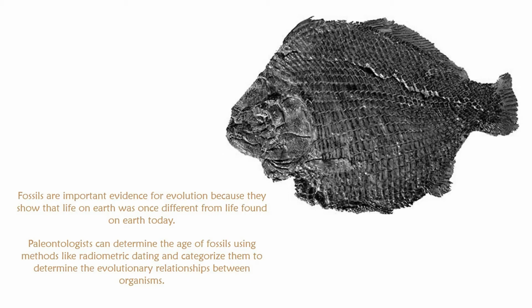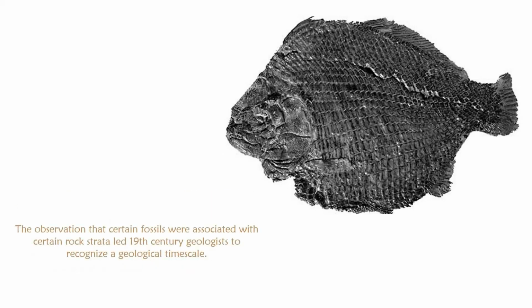And those people who are primarily responsible in studying fossils are called paleontologists. They can determine the age of fossils using methods such as radiometric dating and categorize them to determine the evolutionary relationships between these organisms. And through their studies, the observation of certain fossils being associated with certain rock strata led the 19th century geologists to recognize that there is a geological time scale.